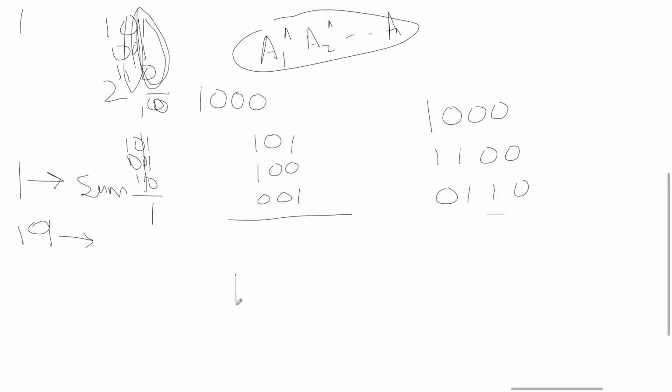Suppose I make a query which is 1 left shift i, basically 2 raised to the power i. Notice what happens here. The number here is 8, here it is 12, here it is 6. If I make a query which is 2 raised to the power 2, which is 1 left shift 2, then it goes to this position. If we start from the right side and count 0, 1, 2, it goes to the second index and turns 0 to 1 and 1 to 0. That is what this XOR will do, because we will be XORing individual elements and then summing them.